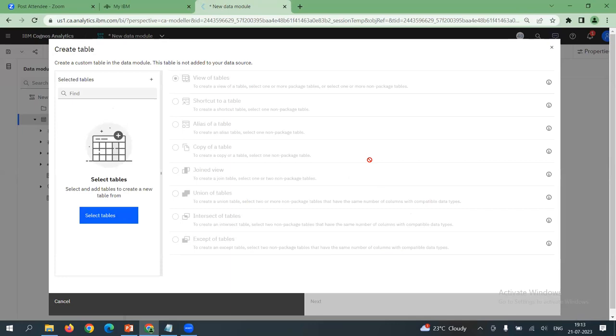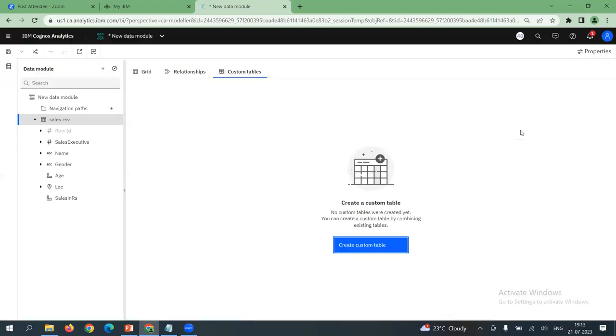This type of modeling is required typically for which type of environments? Only when you're dealing with database management system connections. But for a simple basic data object like an Excel workbook or a file, you don't require this activity. Directly, you can start exploration of your uploaded CSV or Excel workbook.